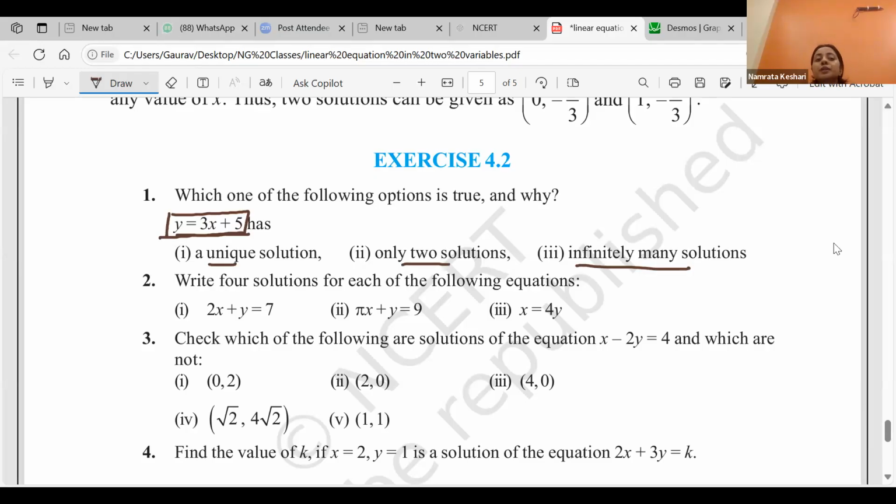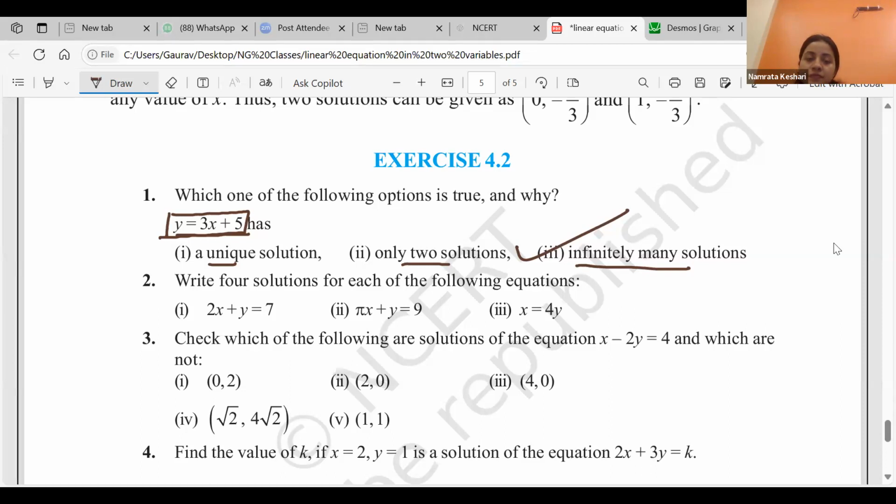Any linear equation in two variables, we are not just talking about x plus y is equal to 10. We are talking about all those linear equations where we can see two variables. There infinitely many solutions will be there. Yes or no? Is it crystal clear to all of you? Yes, ma'am. So I could have told you to just memorize that any linear equation in two variables has infinitely many solutions. But now, do you also have clarity?